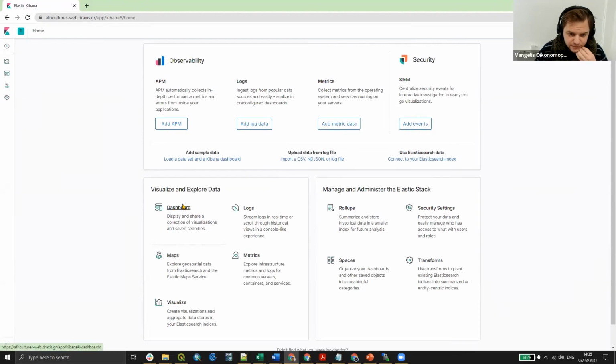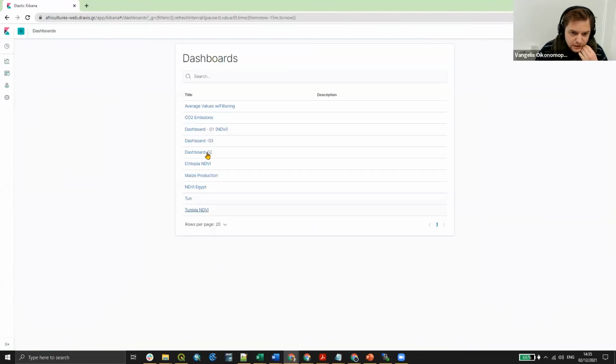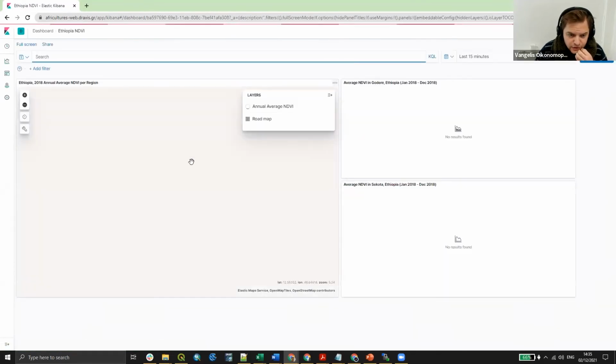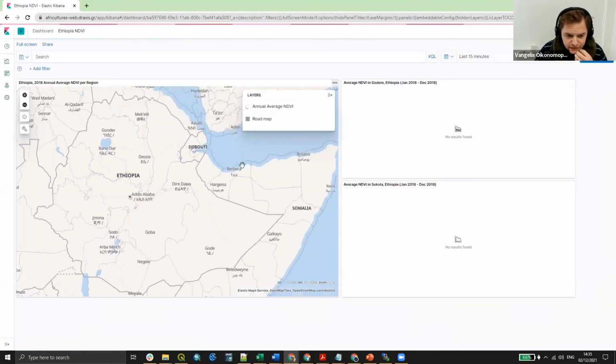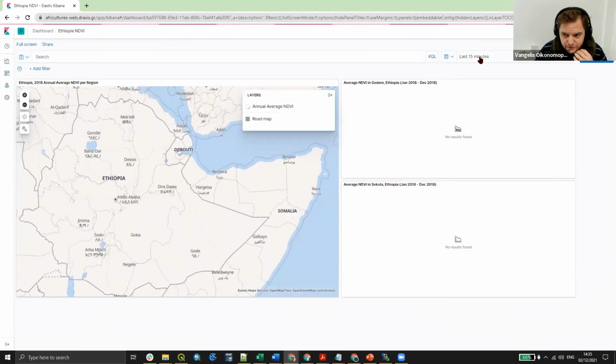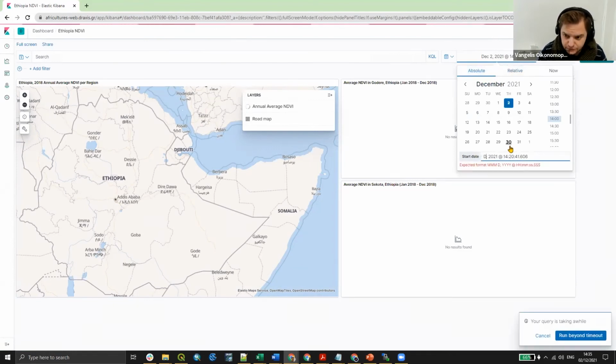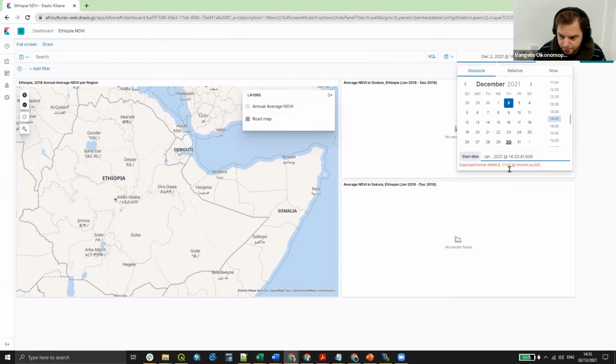For example, there are some preset dashboards we can see. There is the one that I saw before, but it's directly connected to the database. So every time I need to set up the time span for which I'm interested in exploring the data.